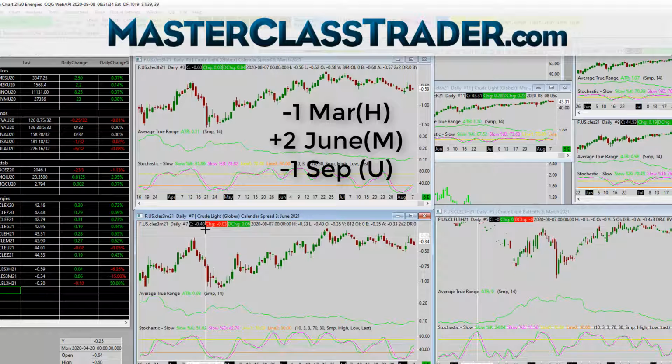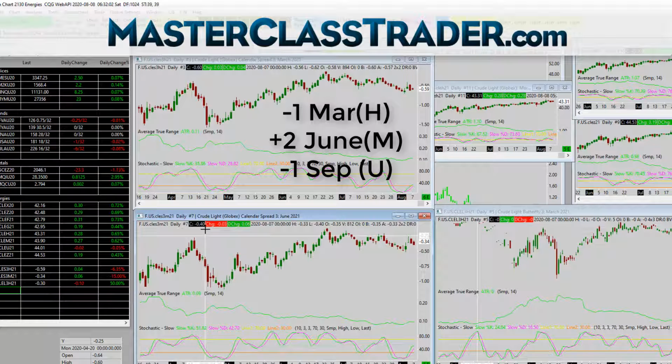Think about it. Take out a bit of paper and write it down if you like. The bear spread, March, June, selling March, buying June. The bull spread, June SEP, buying June, selling SEP. I think I've got that all right. So we end up with a position of +1 in March, big pun, -1 in March, +2 in June, -1 in SEP. That's your butterfly spread.